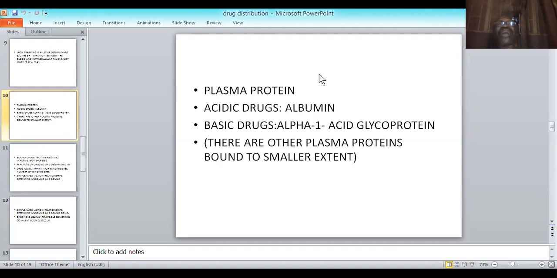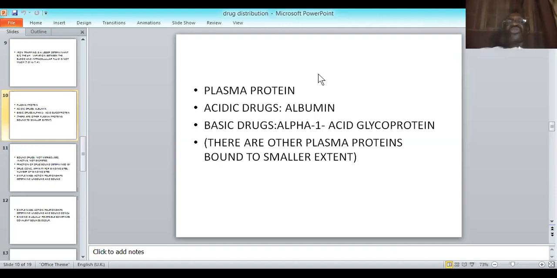If perchance the concentration of the unbound drug increases, for example, if a patient takes another dose of the drug, what happens immediately is that some of the unbound drug that has just got into the system will go to the plasma protein and bind. So we have that equilibrium reaction occurring like that.